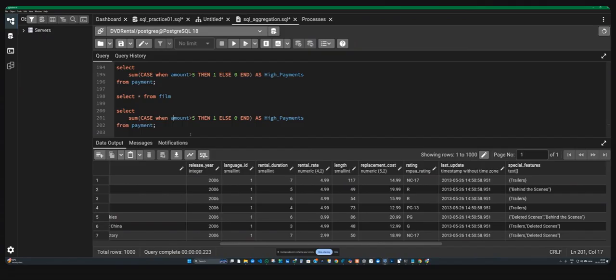some case. Here amount is there. I'll change it to rating equals R, restricted, then 1, else 0, and I'll change this heading to restricted movies from film.